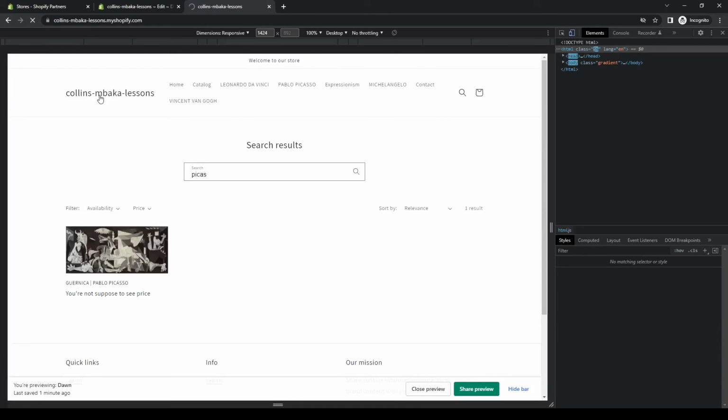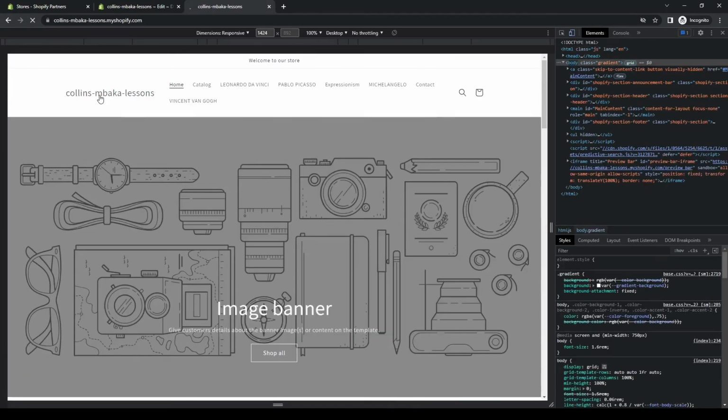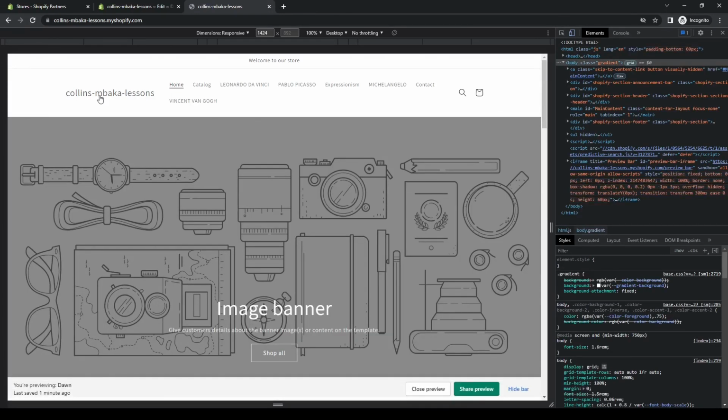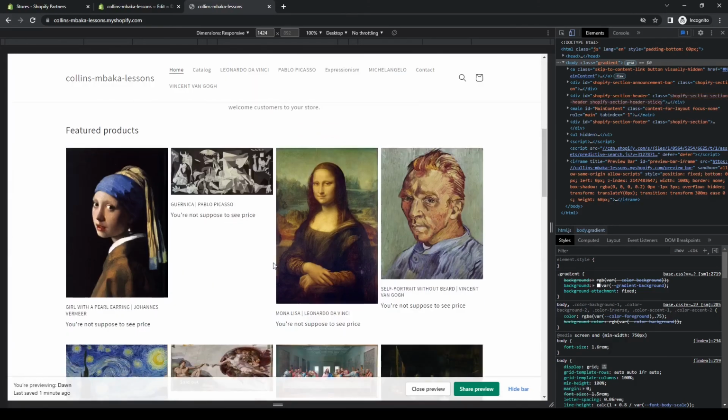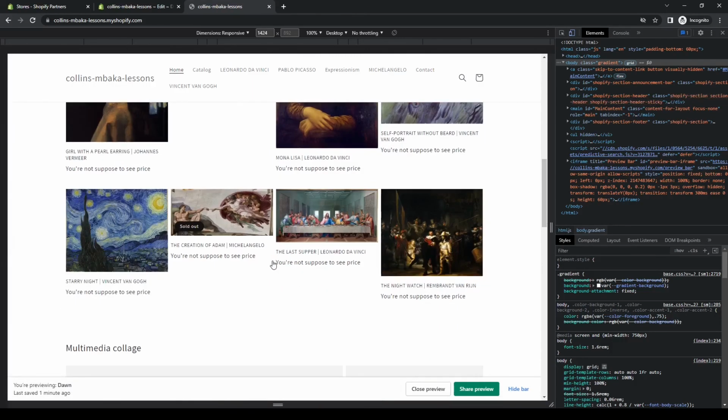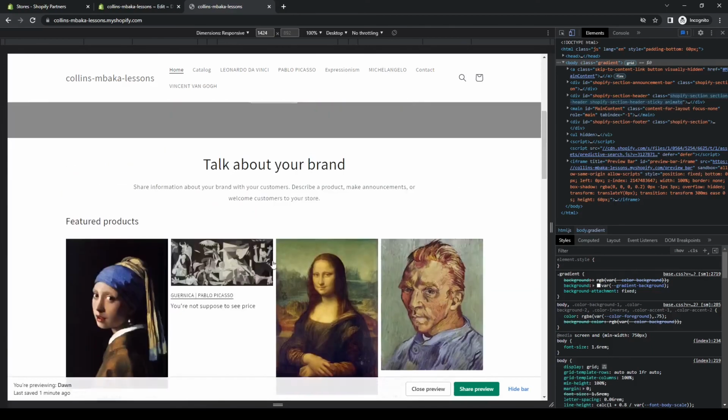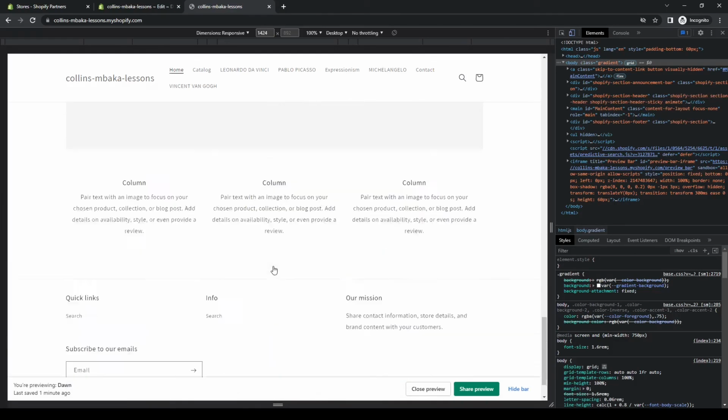So that's practically how you do it. You just look around for the code that is used to display it. First of all, go to the template, search for the code that is used to display the price on that template, and you wrap it around an if statement. I will provide all of the code in an article below, so you can get the code if you want that. So that's basically how you do this.